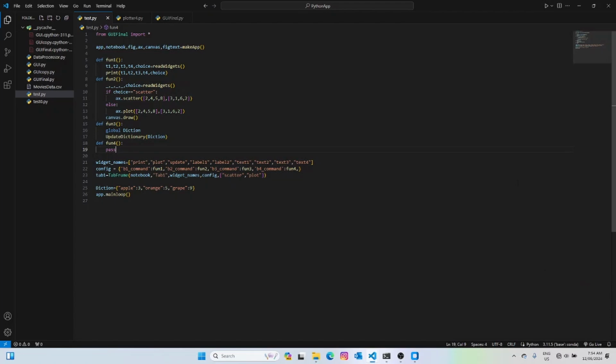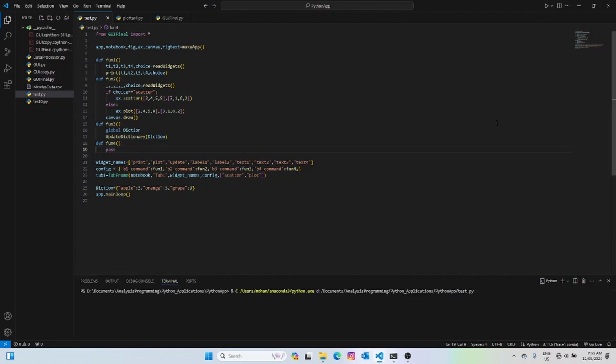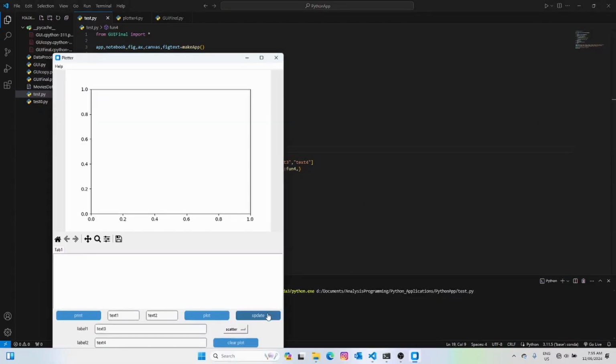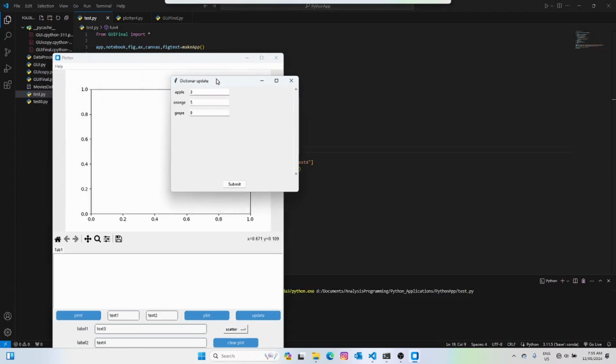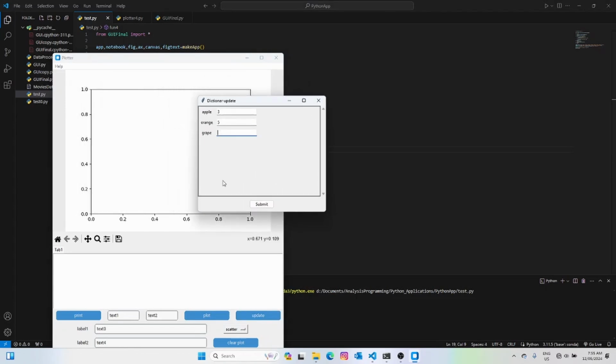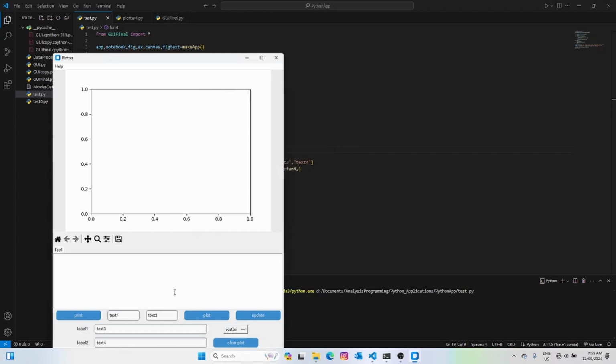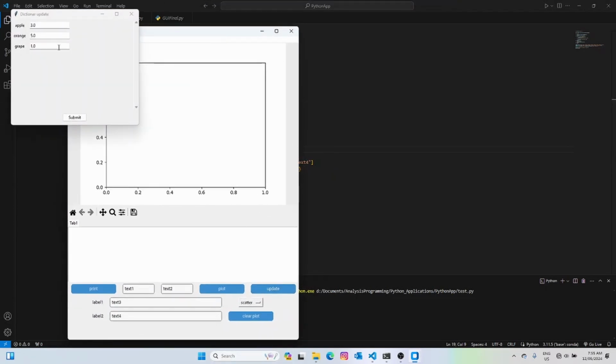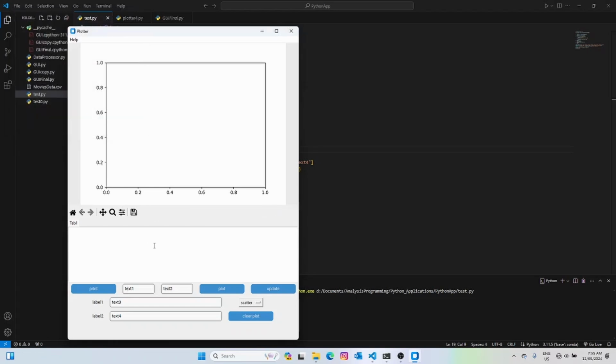And if we run it, now the third button is an update button that shows the values of the dictionary when we print in a new window, and we can update, for example, to be 3, say 1, and this would change the content. We can say that the value is changed now, but if you want to make sure, we can put that in the print command every time, so that it also shows the values. So that would be another feature that would be very helpful in our application.